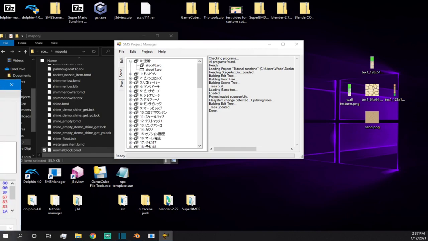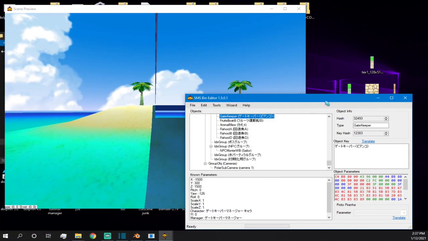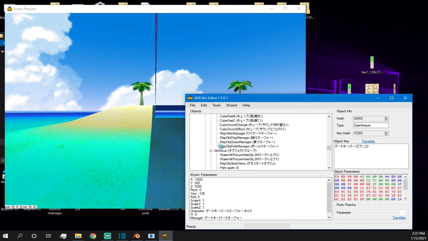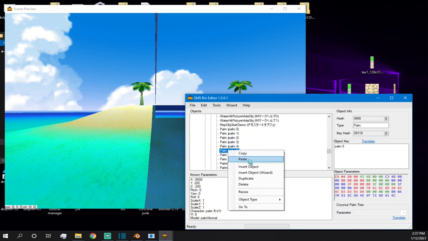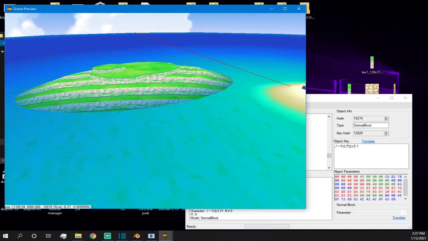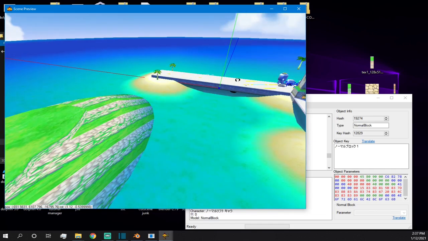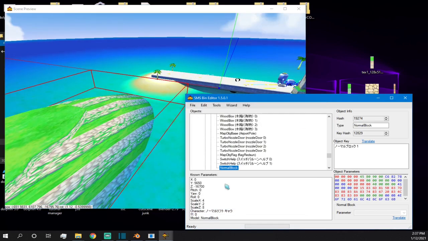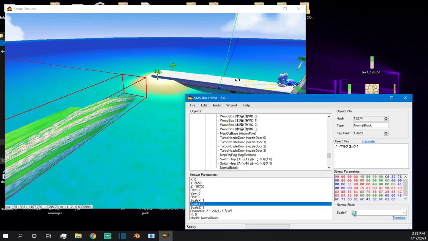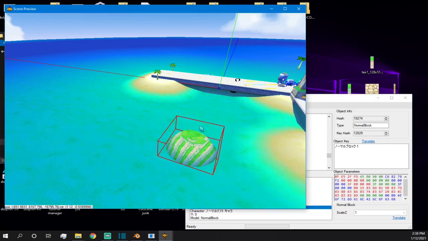So now that we have our custom object, and we have it saved inside the level, and we have a normal object copied, we can go over to our objects group, which again is 3, and we can hit paste. We hit go to, and we realize we done messed up, and our object is really, really weird. So let's just bring that back to 1, 1, 1, because that's not us.